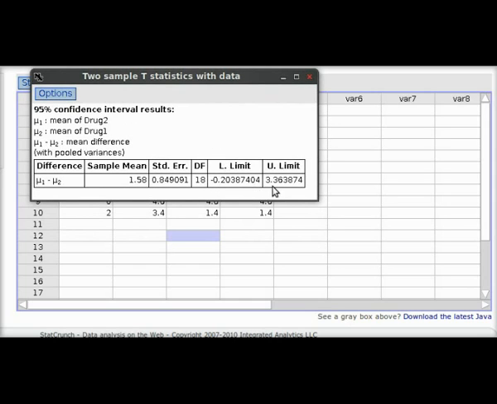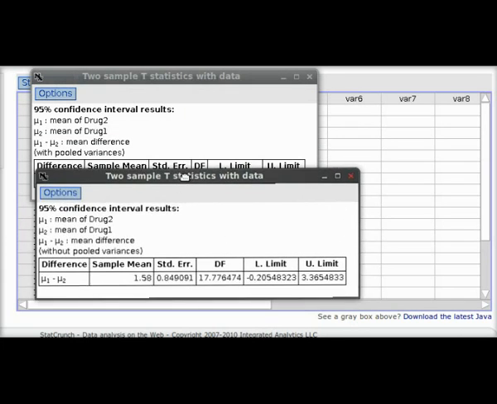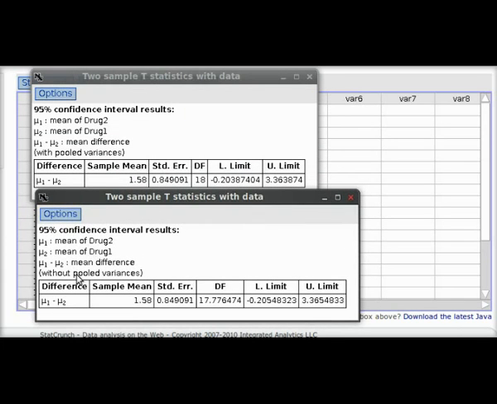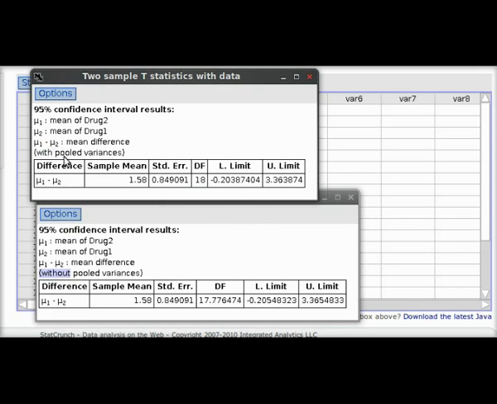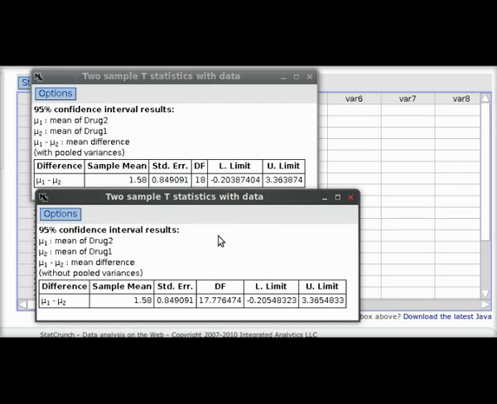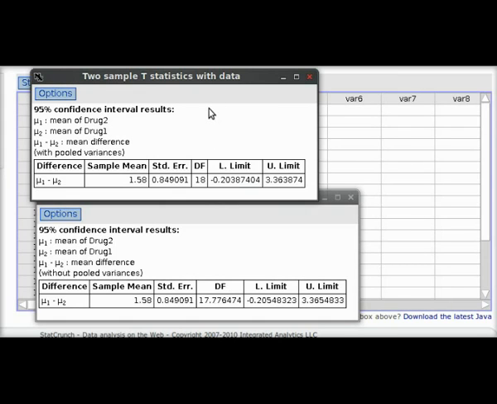Now notice I still get the same result in this particular case in that there's no significant difference. 0 is still in the interval. Here's the original one without the pooled variance, and StatCrunch very politely provides that information, which was pooled and which was not. So equal variance, unequal variance. Big difference. Degrees of freedom here are non-integer. Remember the big nasty looking equation for finding degrees of freedom? Non-integer.